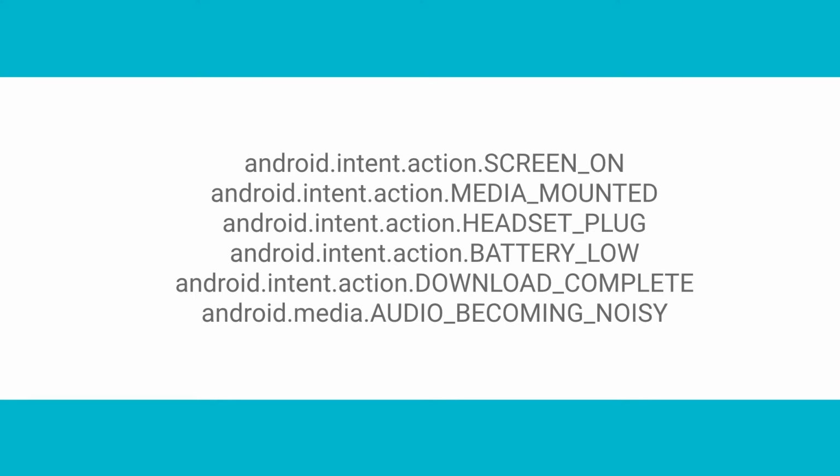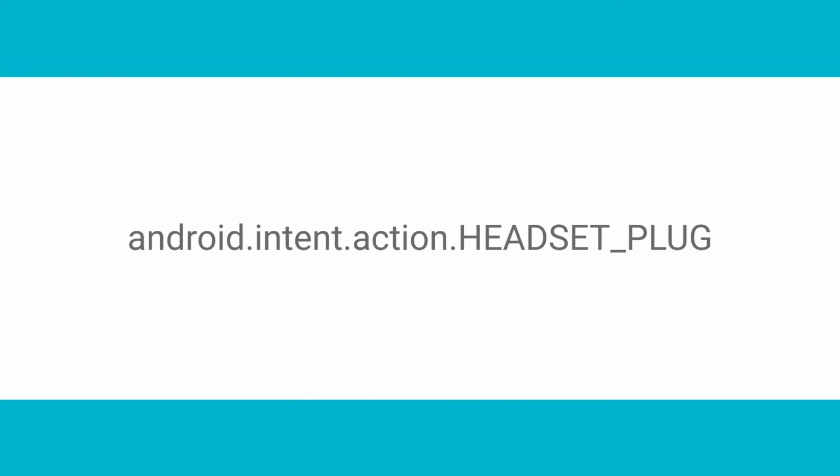Looking a little closer, here's one, for example, when a download is complete. And here's another for when the headset is plugged in. If you're creating an app that needs to know about one of these state changes on the phone and then run some code, you're going to be using a broadcast receiver.